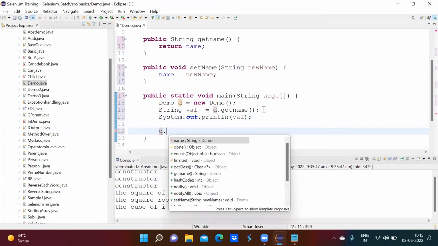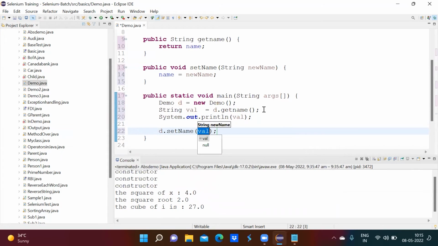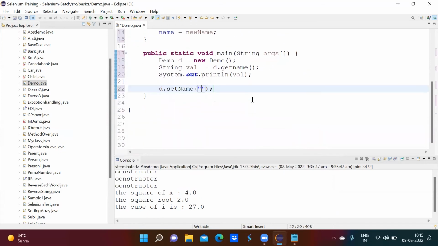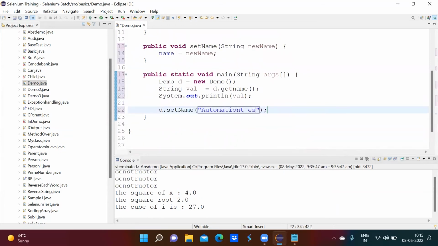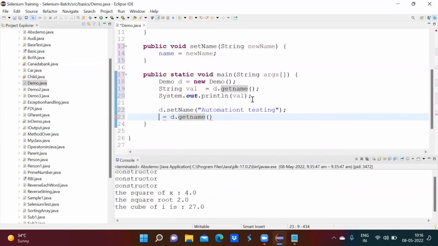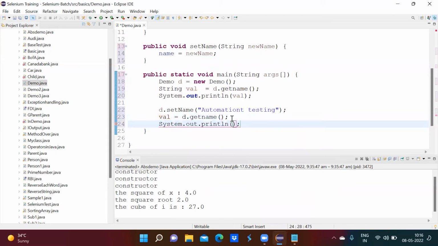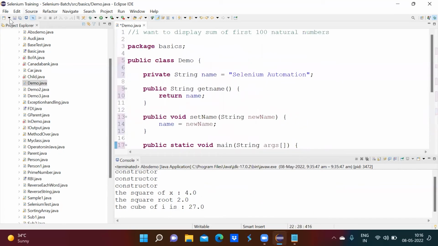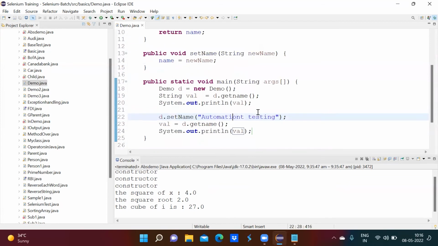Then d.setName, and here I am passing another string, let's say Selenium automation, so automation testing. Then with the help of getName we print the value again. Okay, so let me run this and then I will explain what is happening here.